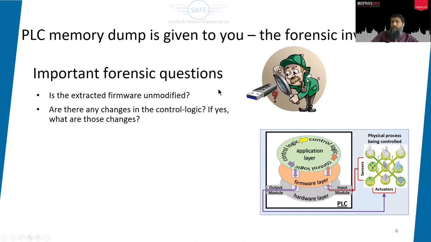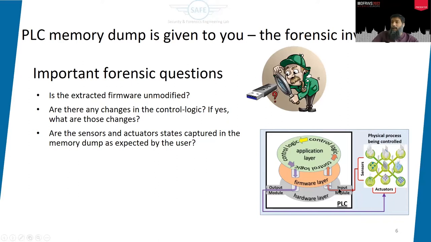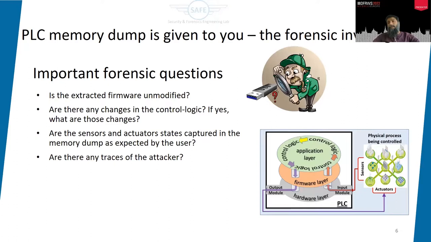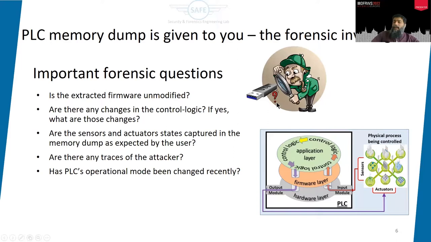What is the state of the sensors and actuators — the state of the output pins and input pins in the memory dump? Are they as per the expectation of the user or are there anomalies? Are there any traces of an attacker? PLCs have different modes: program mode, test mode, and run mode. If an attacker wanted to change the program running on the PLC, they would have changed it to program mode. Can we find a history of mode changes in the PLC?